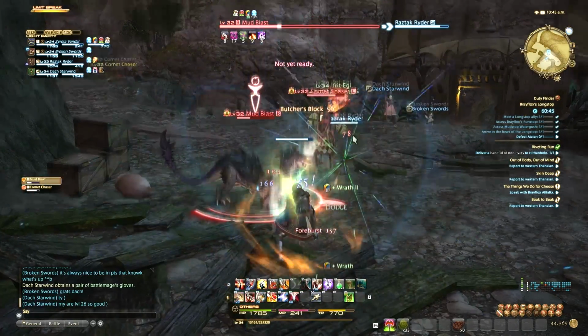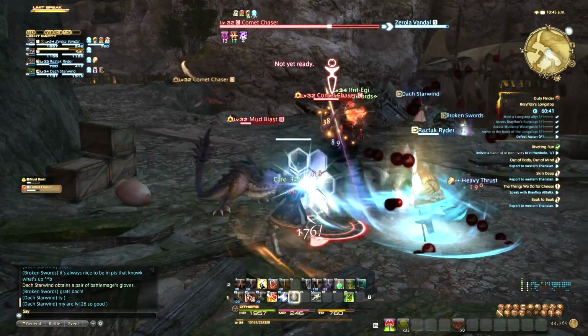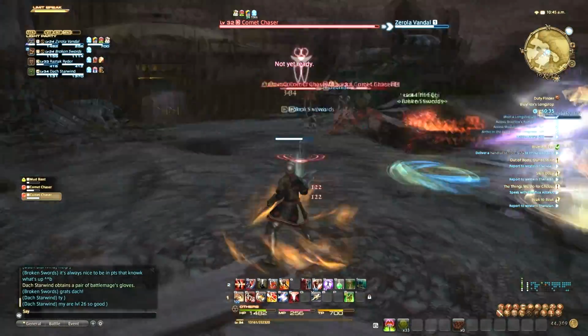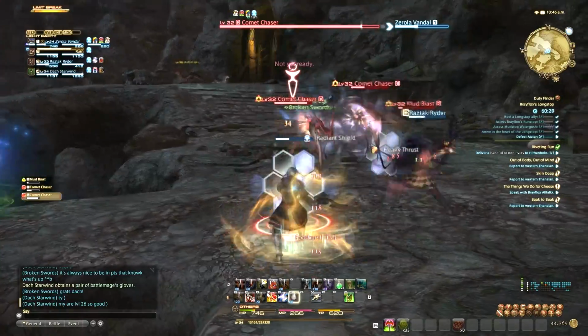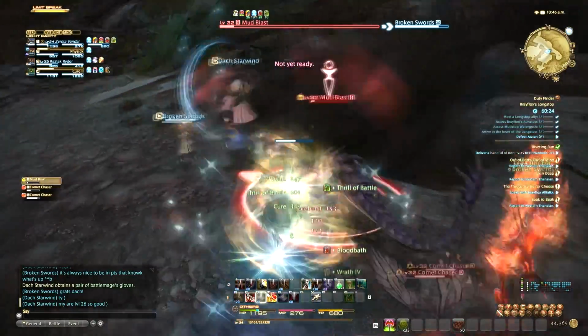So what I'm gonna do is hit him with the tomahawk, with the provoke, bring him on over here. Nice little overpower. Defensive cooldowns are a go.